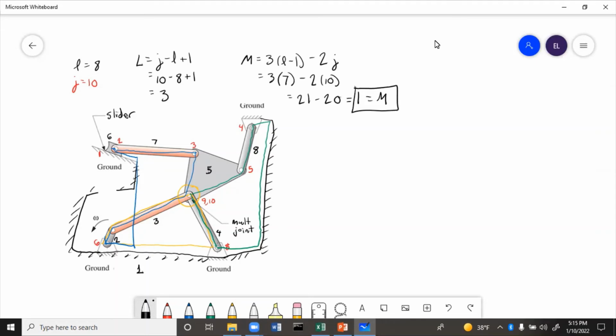Well, thinking about it, if we look at the picture, there's a hint because omega is given over here for link 2. So that would mean your motor is attached to link 2. Now, there's not an omega given anywhere else, so there's probably just 1 motor, which would be 1 degree of freedom. But we kind of need to figure out if that's reasonable. Okay, because like maybe the slider is actuated or something.